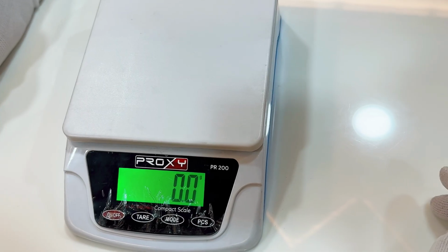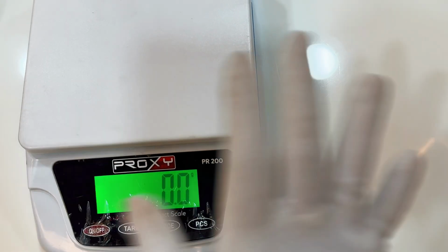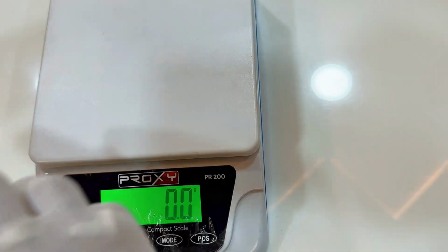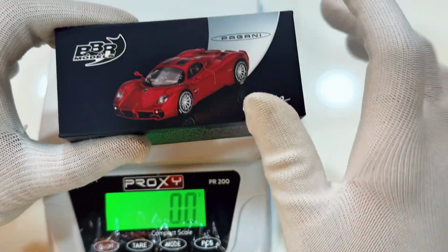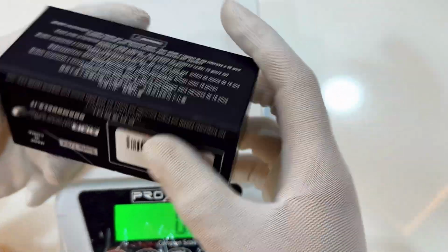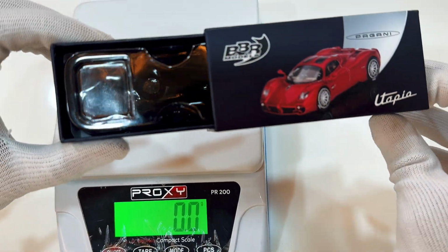So guys, I know that I have spoken to great lengths about the weight of these cars, and you guys are very excited to see what is the exact weight. So as I have appreciated a lot about the packaging, the packaging is of very good quality, very nice, solid cardboard has been used. Let's have a look, this is an empty packaging. I have not put the car inside this. So let's first have a look at the empty packaging.